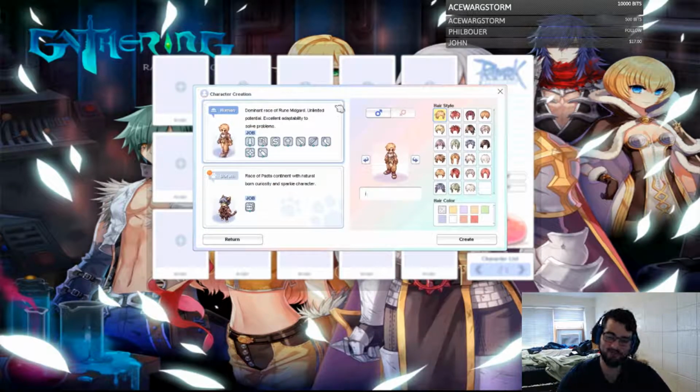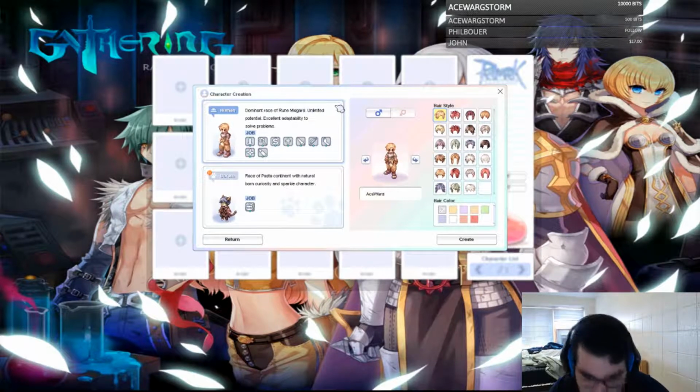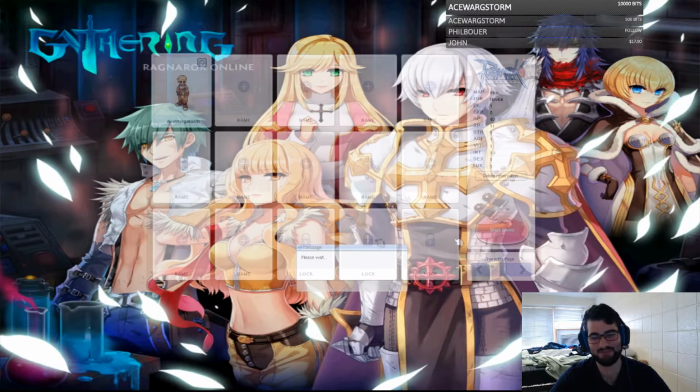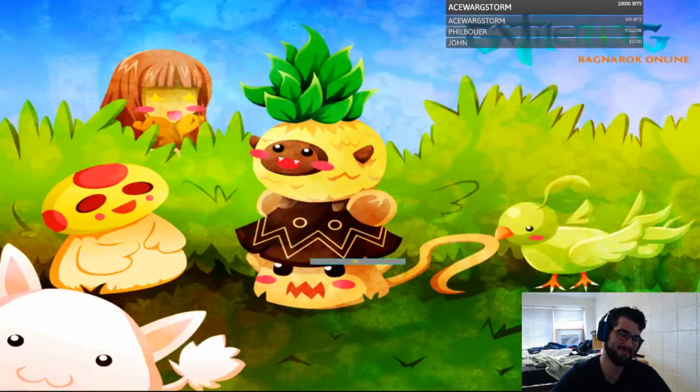Name, I will make it Ace Wargstorm because... Oh, is that a G? Did I hit the G key? That's weird. It cuts off on the bottom. I should let Everett know about that. I'm not going to worry about hairstyle or look now because I'm just going to do that later. And let's get straight into it.